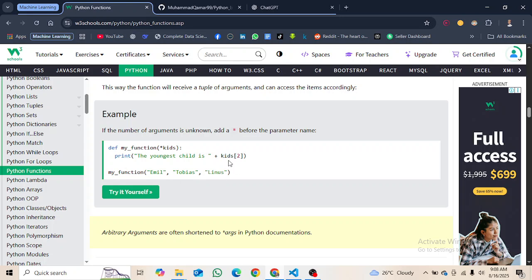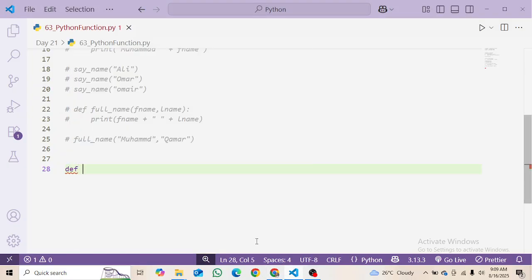Here the programmer doesn't know how many arguments the user will pass, so he is using the argument with the asterisk sign. If you don't know how many arguments the user will pass, you have to use the star option, and this is called asterisk.